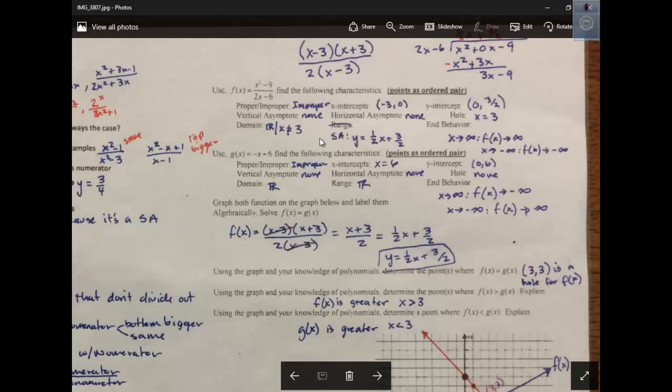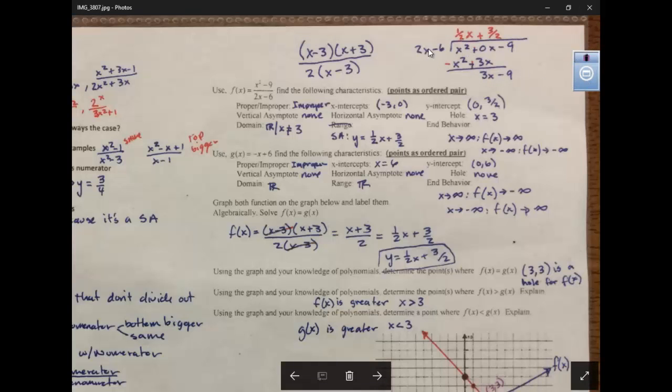So that means that we're going to have a hole at x equals 3. And then we won't have any vertical asymptotes, and our domain is all real numbers such that x doesn't equal 3. And then I went ahead and I found the slant asymptote rather than the range. So in order to do that, and it's hard to see. I don't know if you guys could. Yeah, there it is. Okay. So I have to take what it's being divided by and divide it by here.